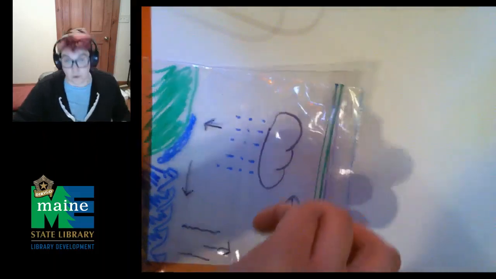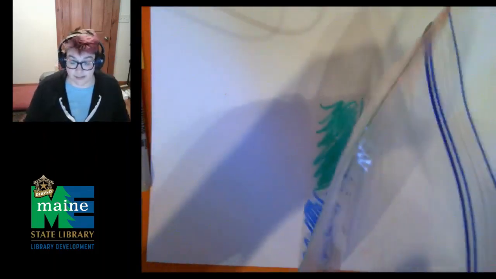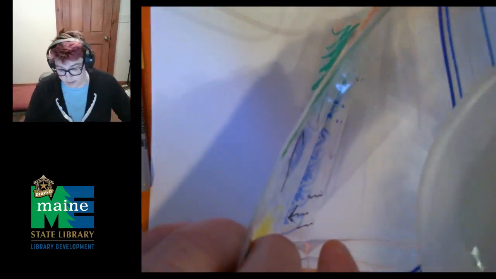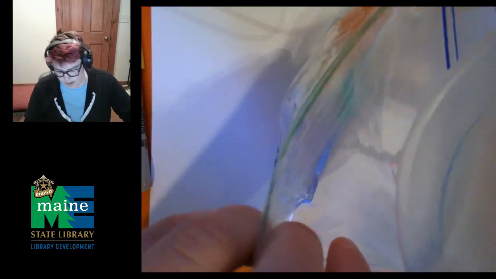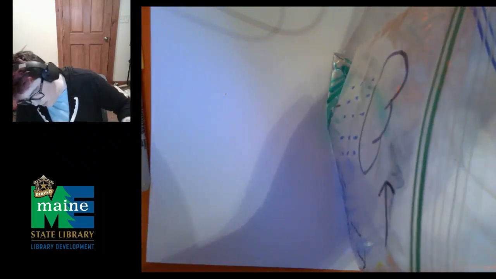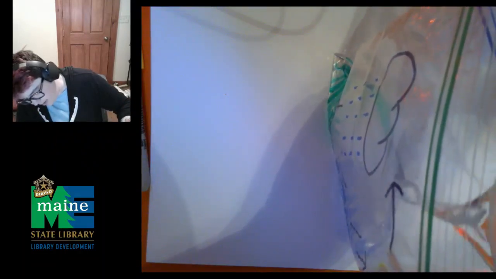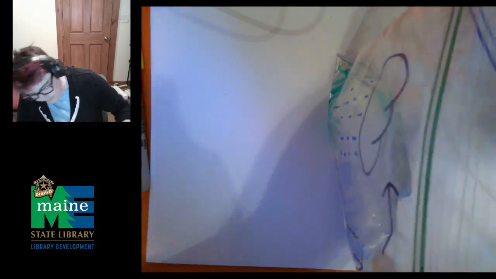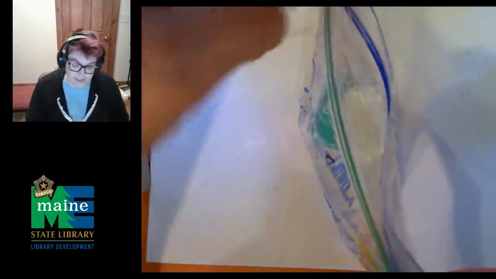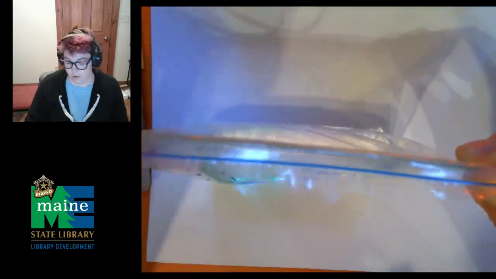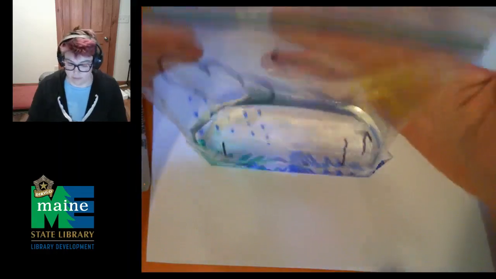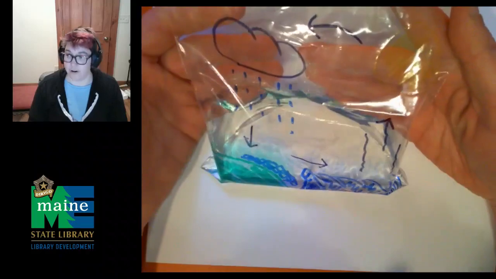So what you're going to do with an adult, little ones, because this could be very messy, we're going to put in just a little, and by a little I mean like enough so that my water and ground are probably going to be up there. Maybe like a quarter of the way full. And this is why you're going to use plastic bags. You either want really good tape or a Ziploc bag. Because now we have water in our bag.